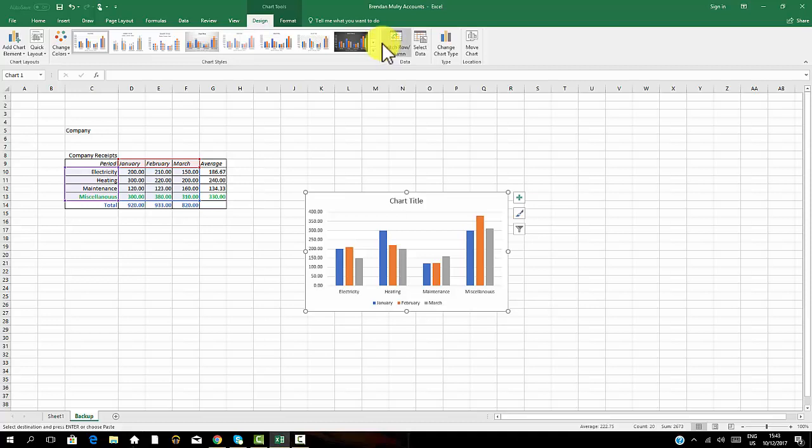We can check that it's accurate. How do you check that it's accurate? Well, just for example, electricity. We know how much electricity did they use. 200 euros worth in January. January's blue, 200 euros worth. 150 in March, 150 in March.